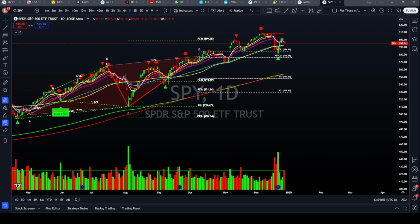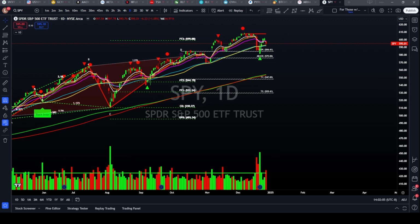Having said that, let's jump right into those charts. So starting us off here with SPY. SPY looked a little bit bullish during the week. Last week, we did start to push up after the FOMC initial sell-off. We did reclaim some of these levels. We actually got close above 600, and ultimately on Friday we did open a little bit bearish, closing the day at a negative 1.05 for the day, closing SPY below 595.01.